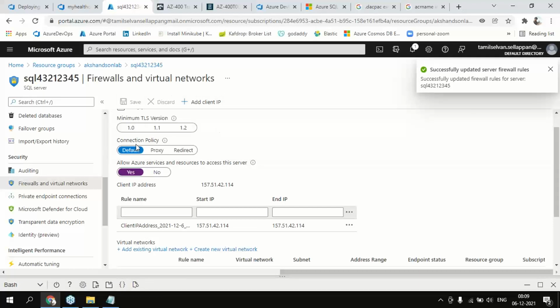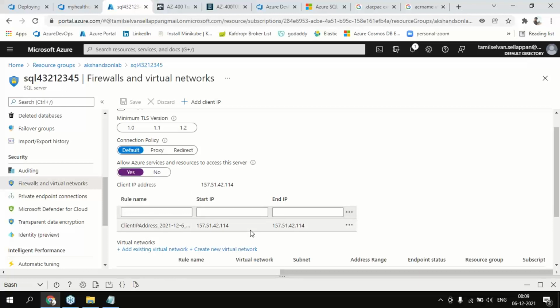But in security, there are many layers, Mebrat. Whatever I am saying is not a good practice. But this is the best thing we can do for our scenario, because we don't have any virtual network or VPN setup now. That is why I'm just whitelisting my IP address.